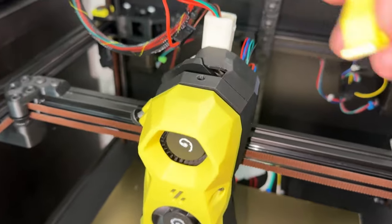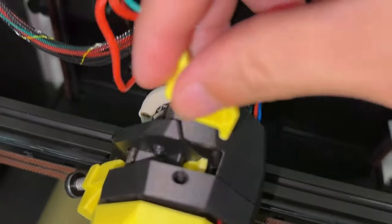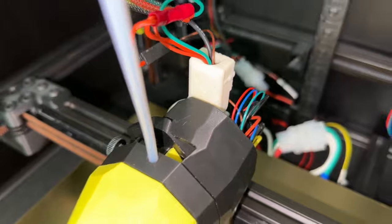Time to print more panel clips. Nope! This latch snapped, and of course I haven't finished setting up for ABS or printed spare parts yet. The piece is comically fragile, and you can't buy it separately online.